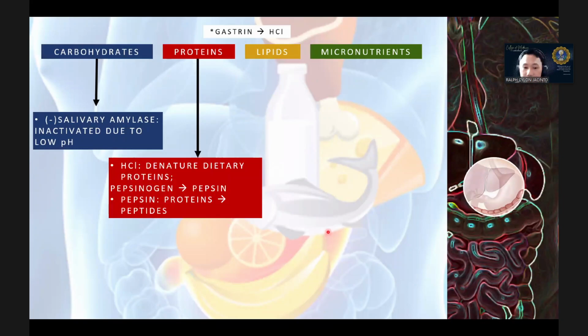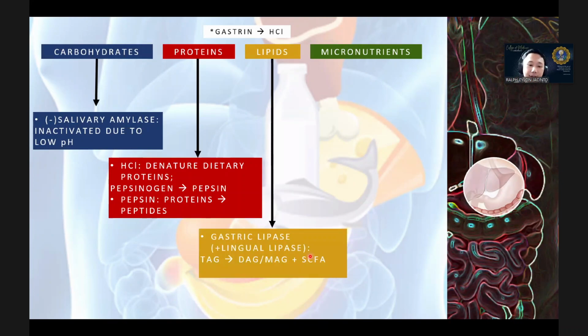So here, again, HCl and your pepsinogen are the important factors in your stomach associated with protein digestion. Next, together with your lingual lipase, your stomach also produces gastric lipase. Together with lingual lipase, this accounts for only a smaller percentage of your lipid digestion. In terms of function, it's very similar to your lingual lipase. So it releases short chain fatty acids.